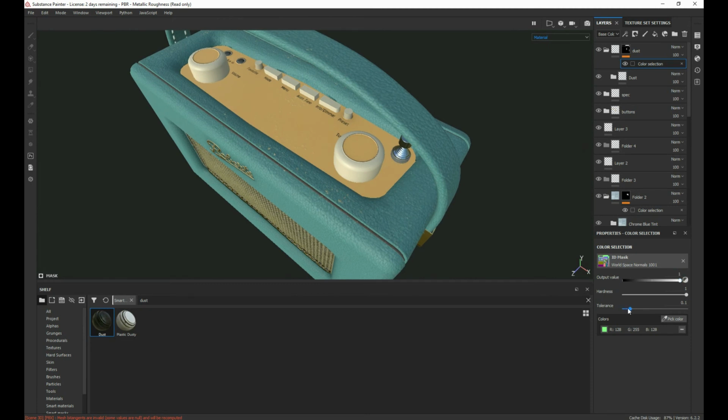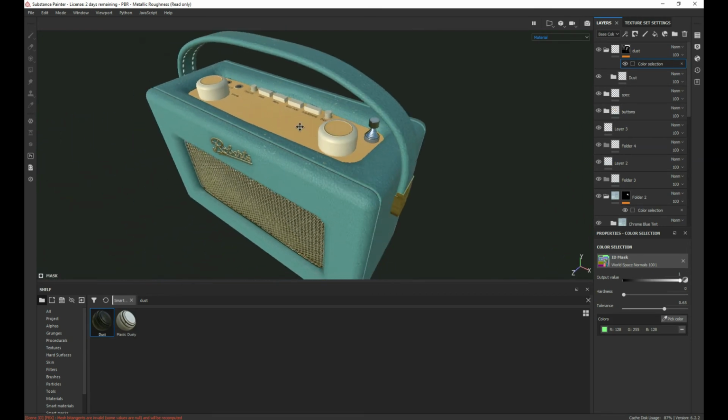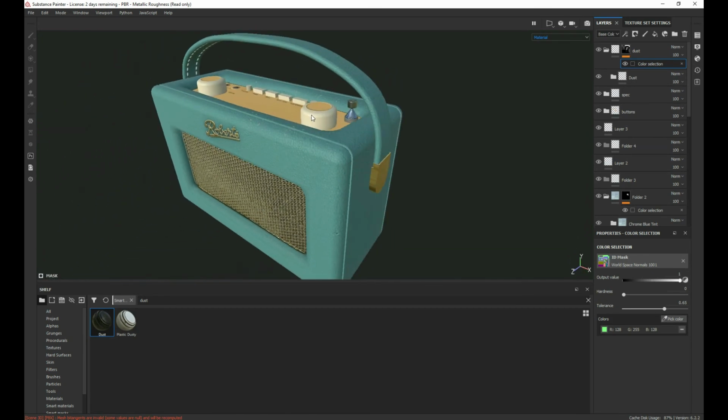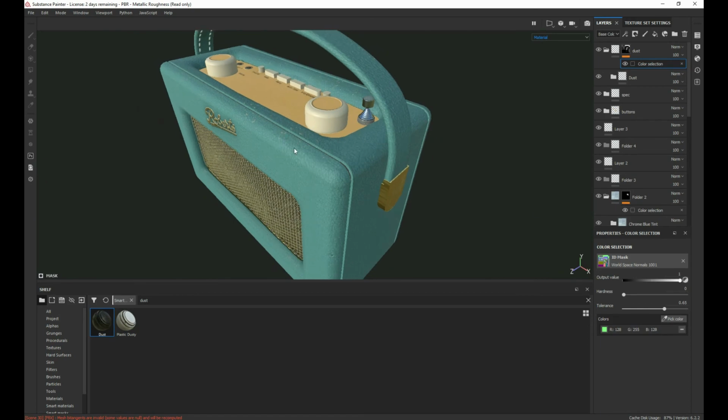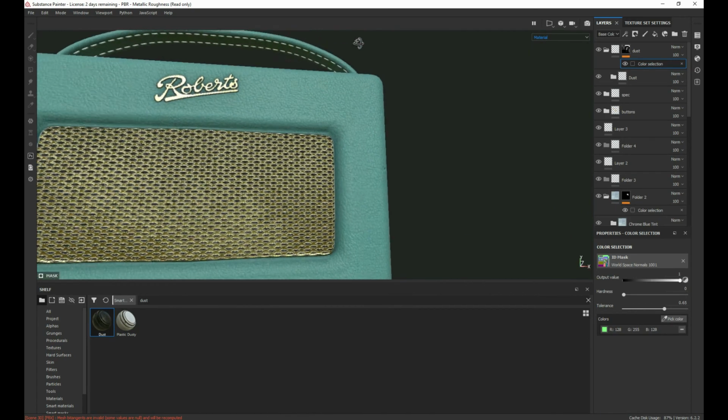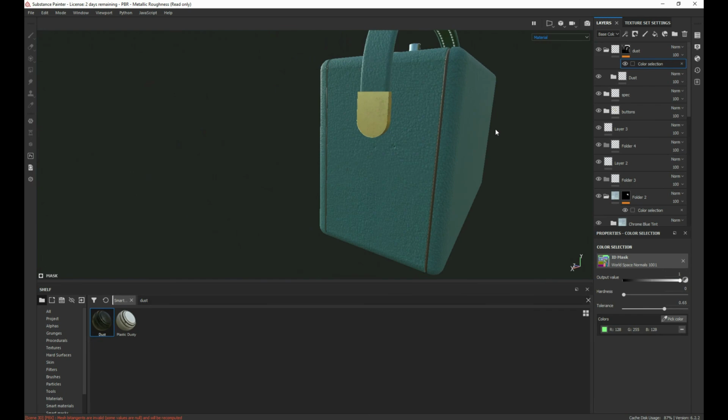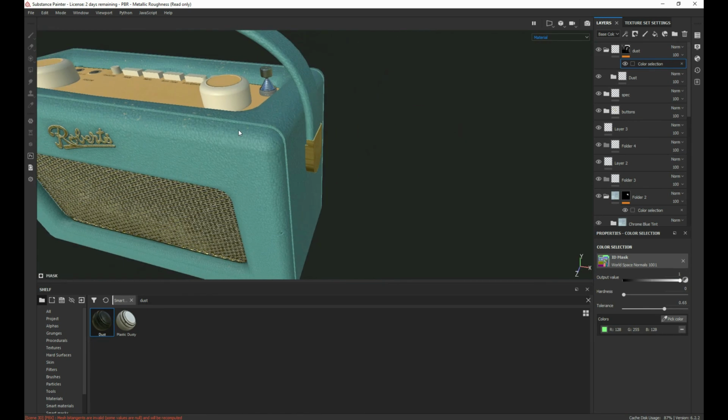And then I can increase the tolerance, so it kind of starts to go over the edge, and the hardness I want to kind of reduce, so it's a little bit softer. And then we've got a bit of that information going in. So it's a really powerful bit of kit to generate some really nice images.